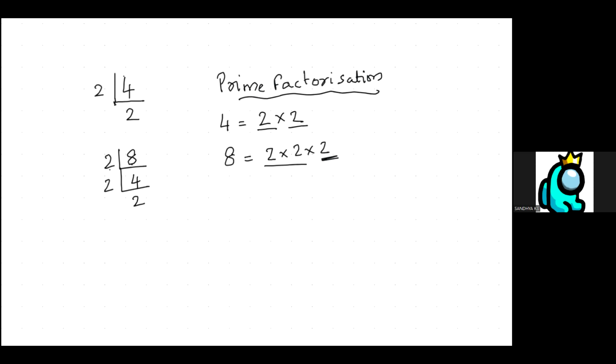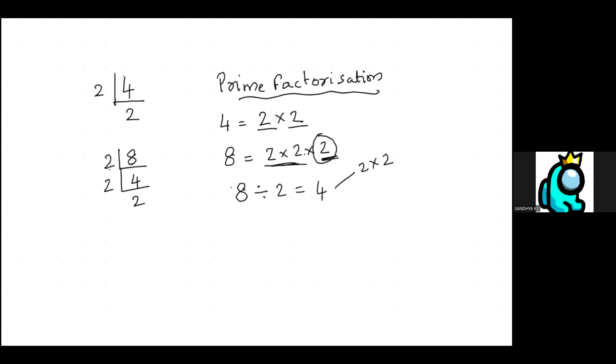Okay, so what are the possibilities we have? I want to eliminate this 2. If I eliminate this 2, I will get a perfect square. How can I eliminate it? By dividing, right? Since I don't want this 2, and here it is multiplication, I want to divide. So I can do 8 divided by 2. If I do, I will get 4, which is a perfect square, 2 into 2. This is one way to make it a perfect square.